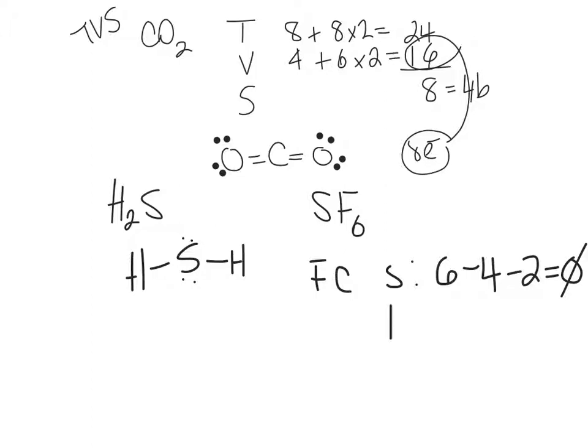Hydrogen. There's two of them, so whatever answer we get, we're going to multiply it by two. So, how many valence electrons? One. How many lone? Zero. How many bonds? Each hydrogen has how many? One. So, again, zero. So, zero times two is? Zero. We add these up, we get zero. What's the total charge on this? Zero. Beautiful. We know this is the correct structure, because it has all the electrons, and our formal charges back us up.